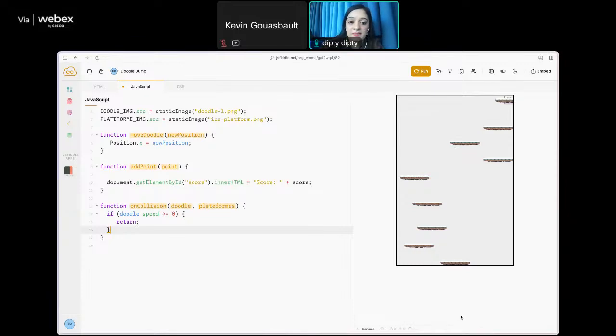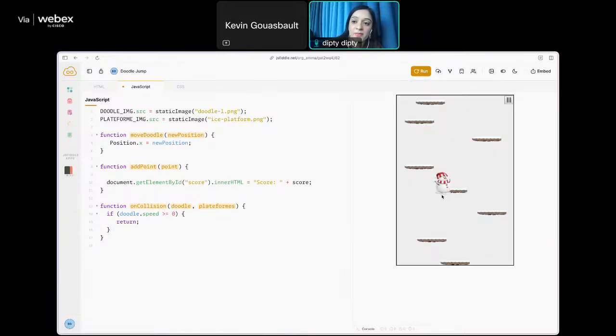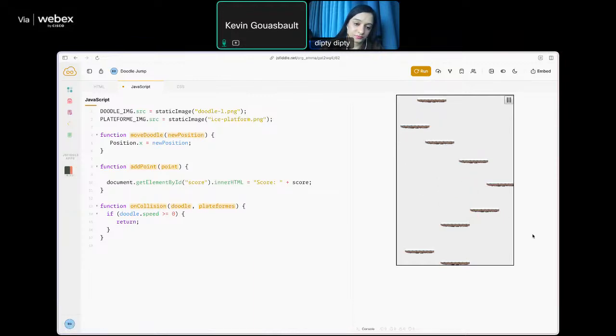It helps us detect when it's going down, as Kevin mentioned, because if we don't do that, we will not be able to make sure that the doodle goes from one platform to another platform. Yes, don't worry, it's okay. The doodle jump doesn't jump again for now, so it's normal.